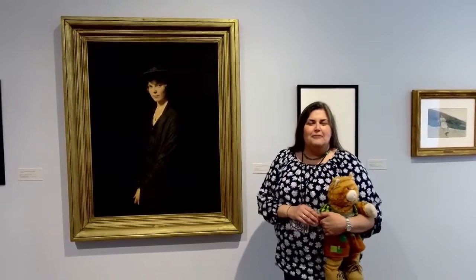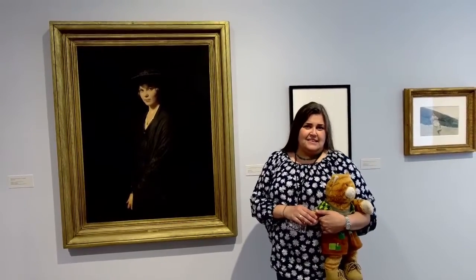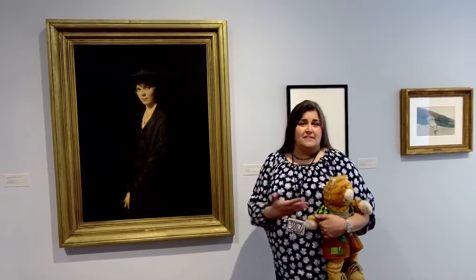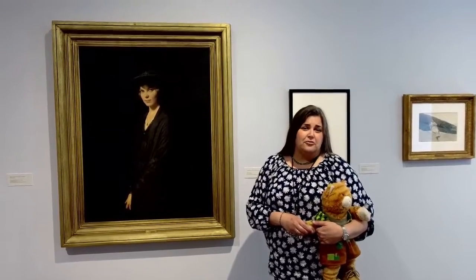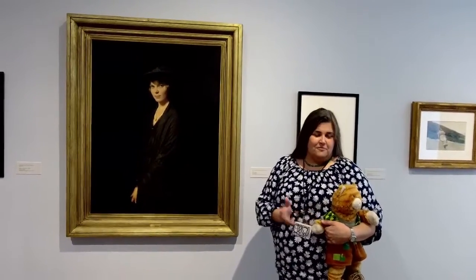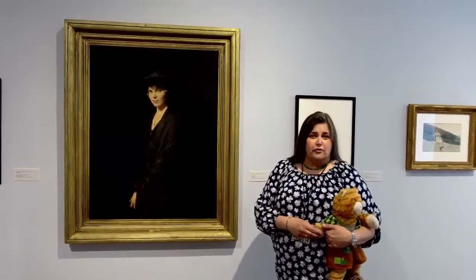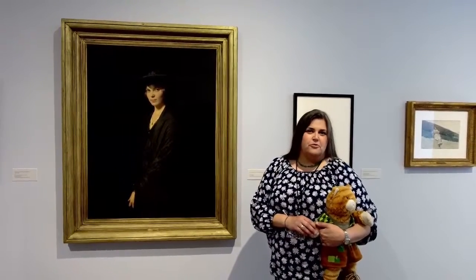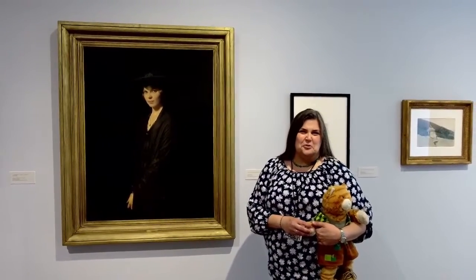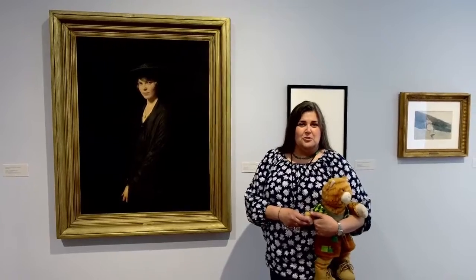Hi everyone. I'm here with Meow Meow, and we are in what's known as the Daywood Gallery of the Huntington Museum of Art. This gallery was built in the late 60s, 1970s, and it was due to a grant that the museum received to expand the museum. We also received a gift of over 400 pieces of art from Ruth Woods Dayton. She and her husband Arthur received art for their wedding, and from that they started to collect art, and they amassed this wonderful collection. After Arthur died, Ruth continued to collect, and she realized she couldn't take care of it anymore, so she wanted it to go somewhere where it could be seen. And so it came here to the museum. We expanded the museum and were able to include all the work here.